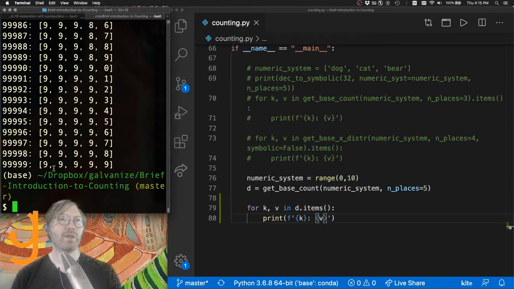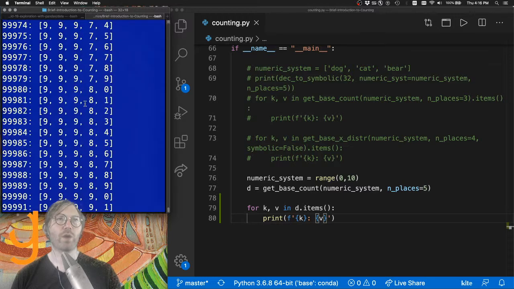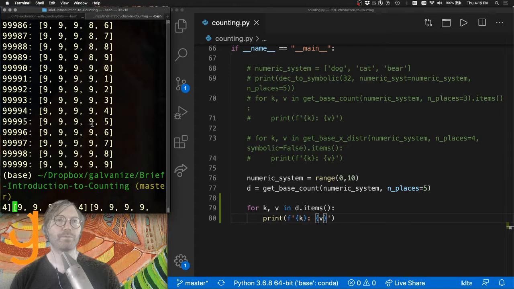Okay, so looking at this, when we think about a permutation, we want to think about having unique numbers. And so 99982 is not a permutation. In fact, none of these 999s are, and I'd have to scroll quite a bit to eliminate values in here that are not permutations.